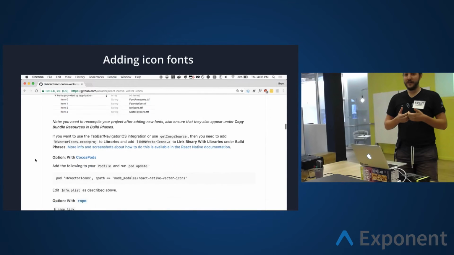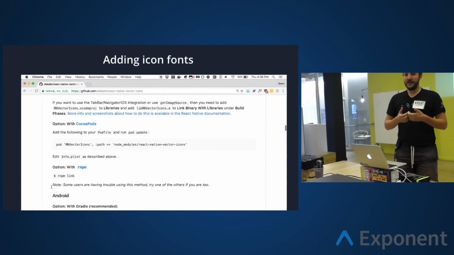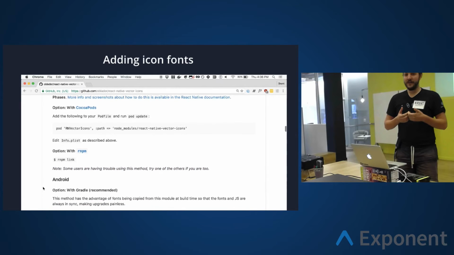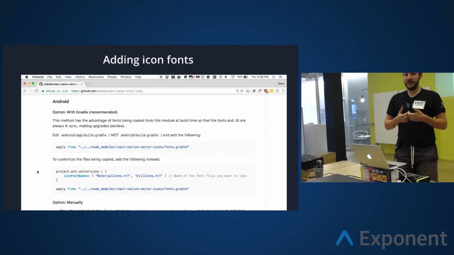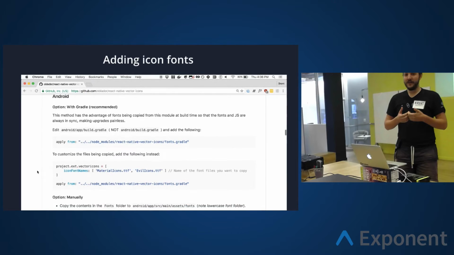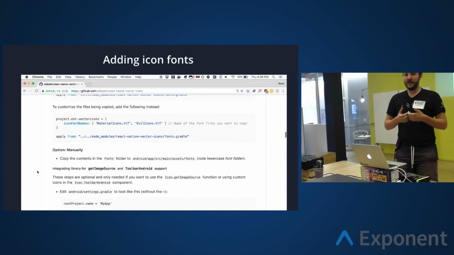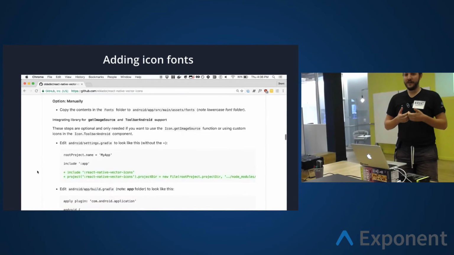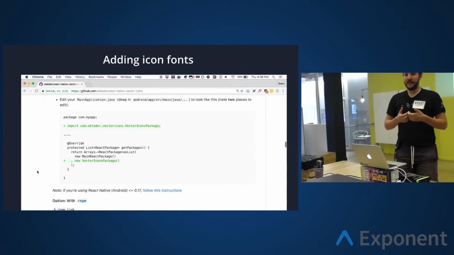Every app has icons. You're probably using an icon set of some sort, unless you're quite a large company designing your own icon set. So probably you're going to use one of these top 8 icon sets for a lot of your fonts. You can render SVG documents. You can't render them in their exact state right now. You have to use React components that are the SVG analogs for React, but you can.